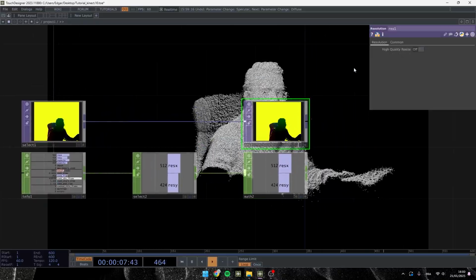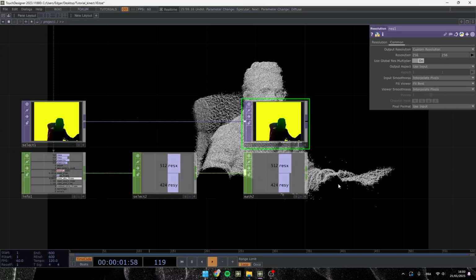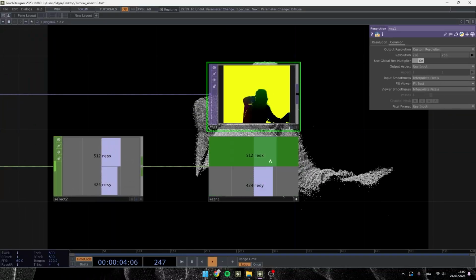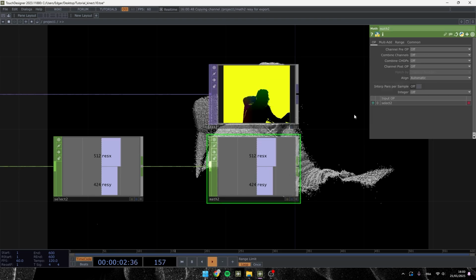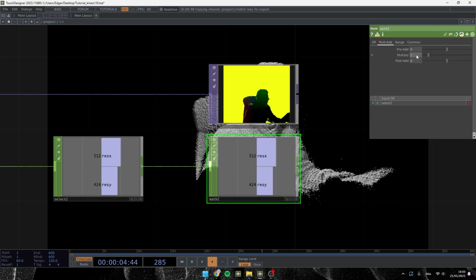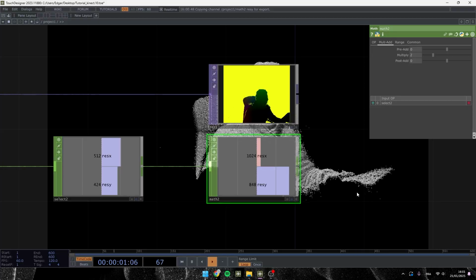In res here, go in common, output resolution, select custom one, and here you can drag and drop it this way. So now we have this resolution, but if we go in this tab and increase this maybe to 2, we can see that the resolution is now higher.